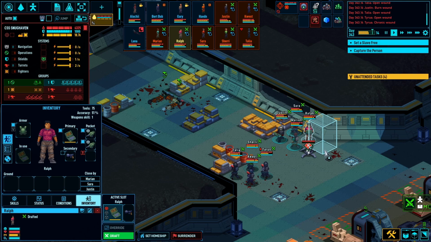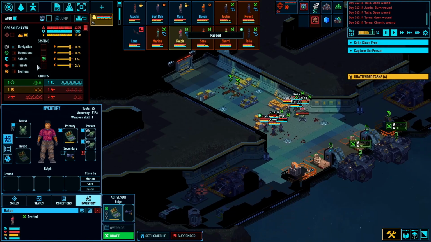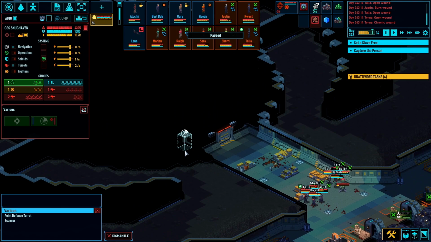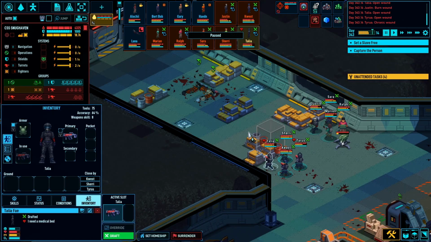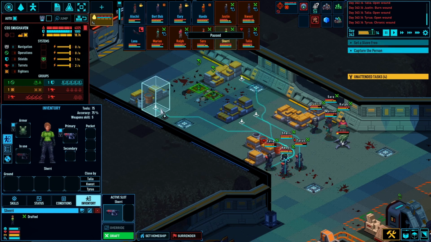my very talented fighters have dealt with this initial line of defense, absolutely decimated those slavers in the entry hall. And, well, this first section of the station, at least, is ours without too much difficulty.